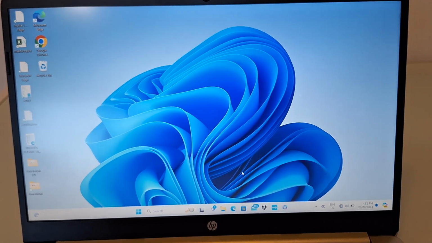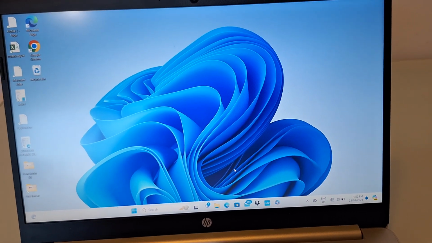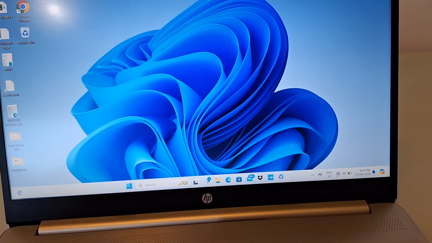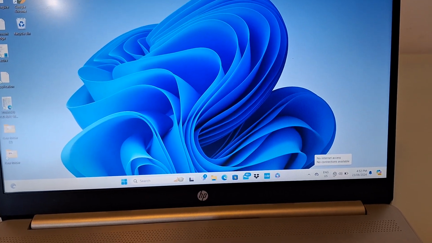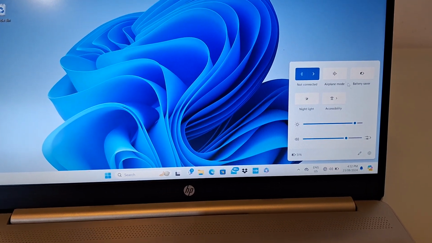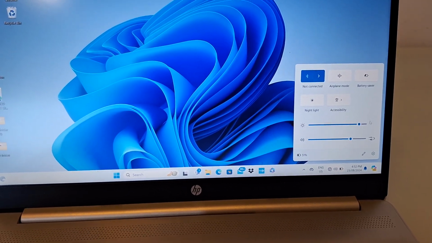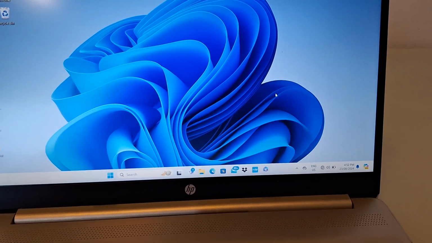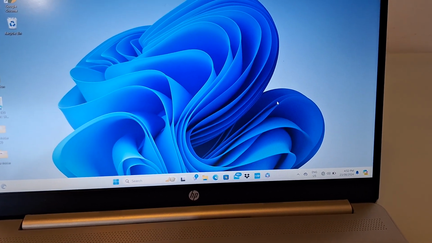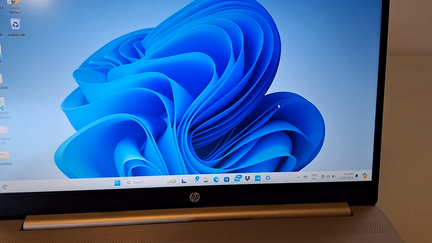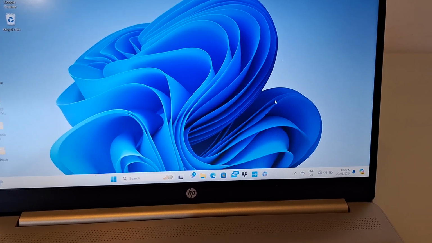So let's try through the normal process to connect to the Wi-Fi. We normally go to the connection symbols on your computer to find the available Wi-Fi to connect. So when you click here, see here we cannot see any Wi-Fi available, or we cannot see the Wi-Fi symbol here. This can be because the Wi-Fi might be disabled in the network connection settings. So let's try going to the network connection settings and see if it is disabled or not.